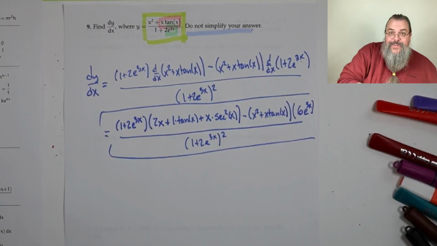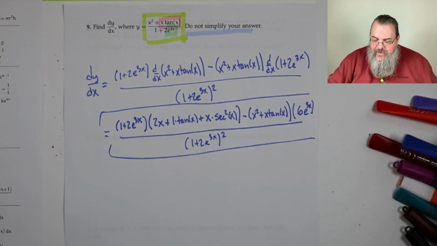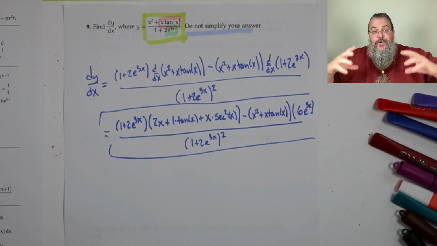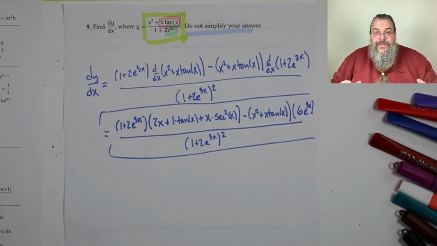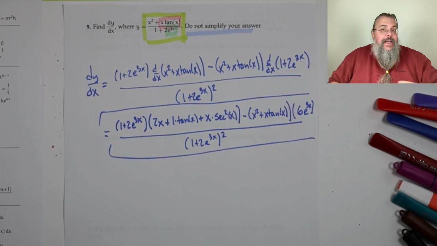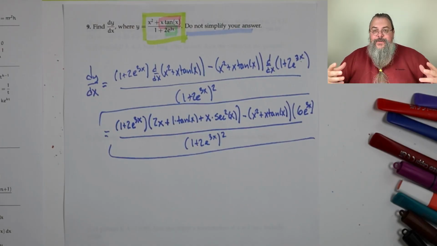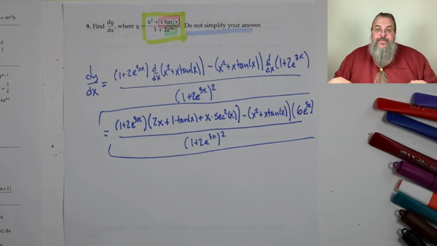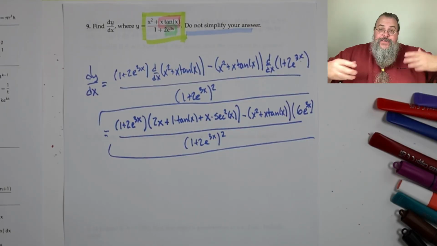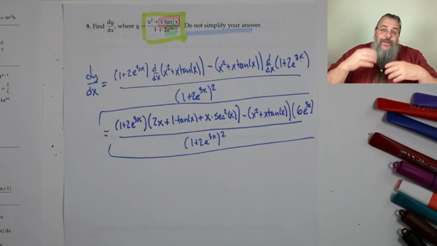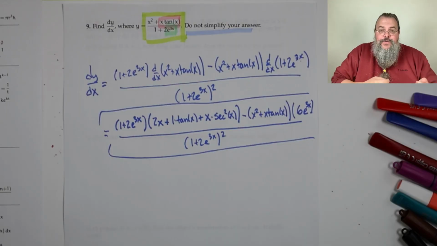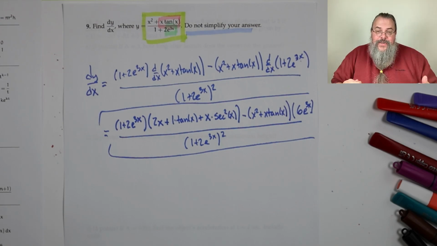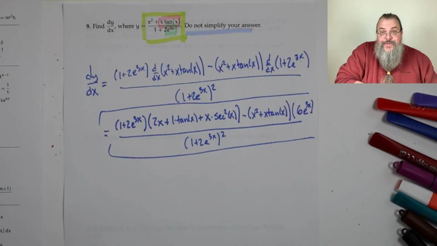What's being tested on this? Let's be clear what's being tested here. We are being tested on, do we know our rules? And that's it. Almost every single exam for Calc 1 has this type of problem. They're going to say, hey, here's this crazy function. You're going to need to know a combination of rules and the right order of applying them to get the derivative. Do you know your rules?